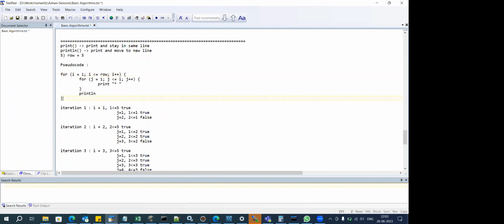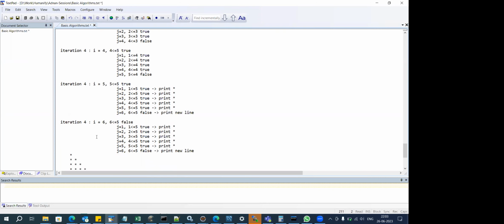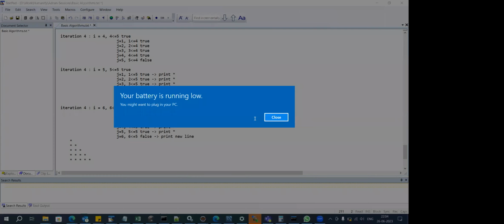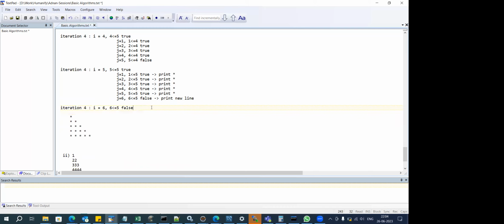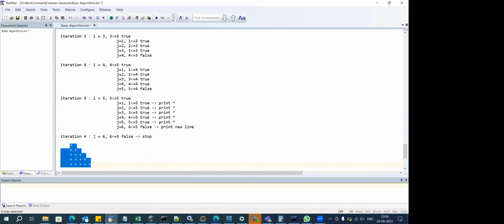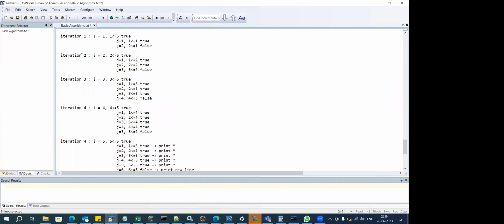We will just come out of this loop itself, and out of the program. When this fails, just stop. When you see the output, we'll get this. So this is how you iterate step by step.